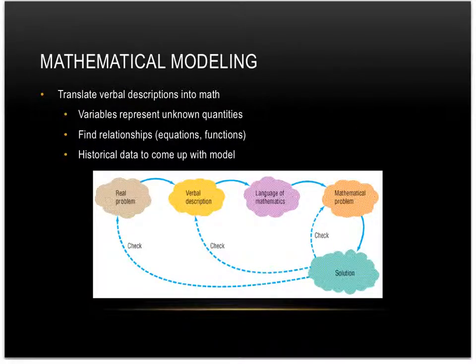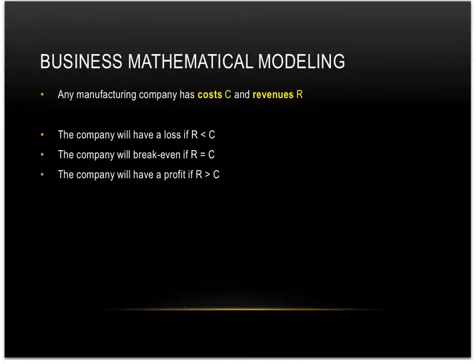All right, let's talk a little bit about mathematical modeling. When you have a model, you have data, and then you look at the data and you model it to equations. That's how they come up with these equations from historical data. They look at it and say, oh, if my data looks like this, it might be quadratic, and so I could fit it to a quadratic equation.